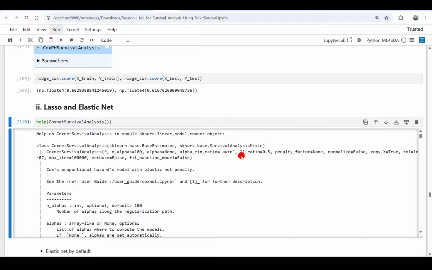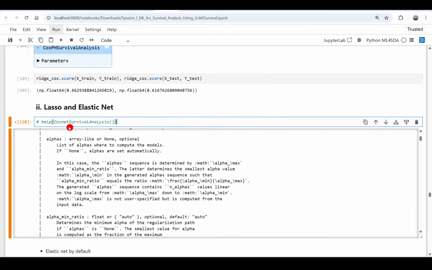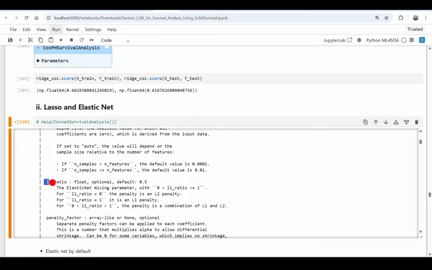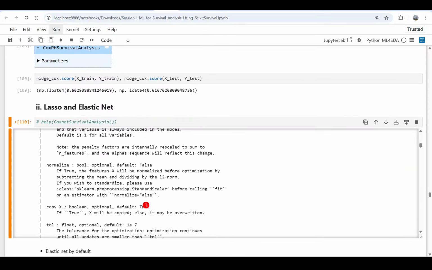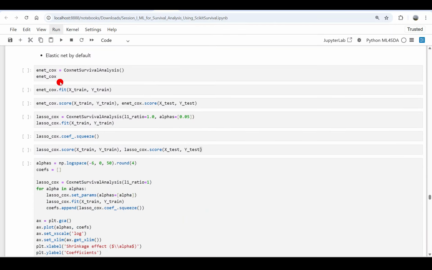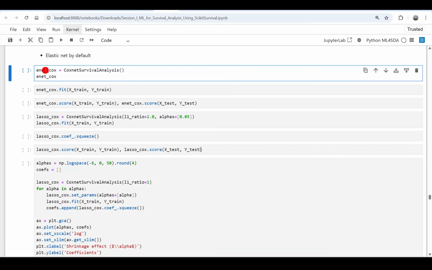And the other, we also need to specify the alpha parameter. So here alpha has a description. Just using this help function, you can look at the different values for specification. L1 ratio is default 0.5. So let me instantiate this CoxNet survival analysis, let's say init Cox.